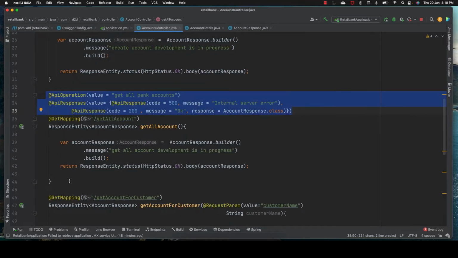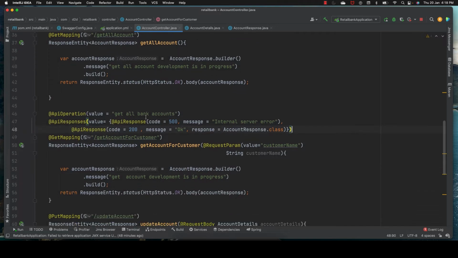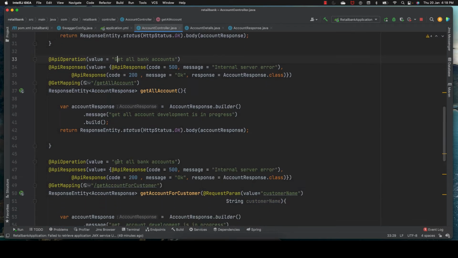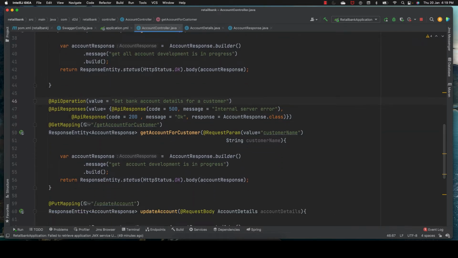Do the same thing for get account, and we change the description. So let's make it capital G, and here we can keep get bank account details for customer, and it is fine.